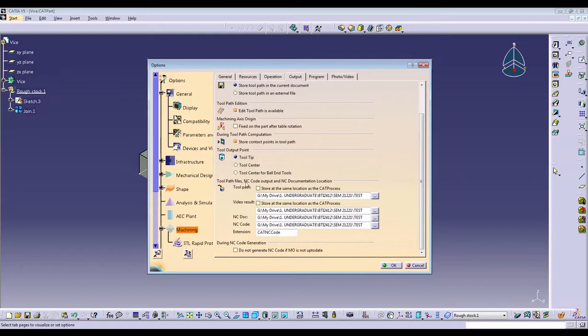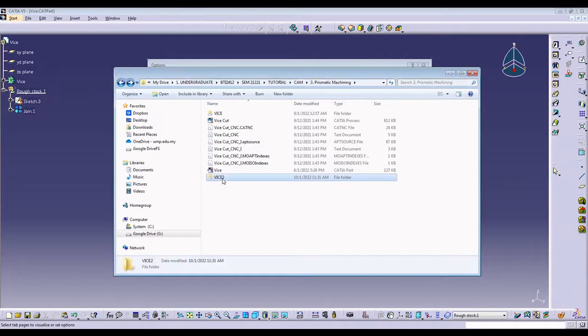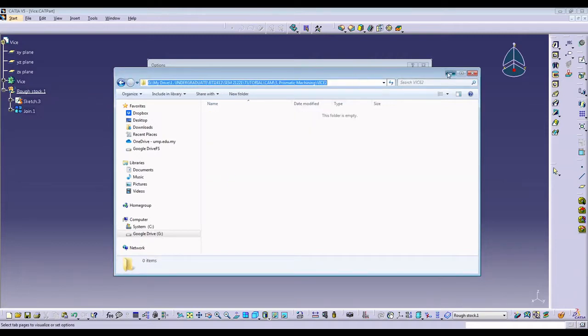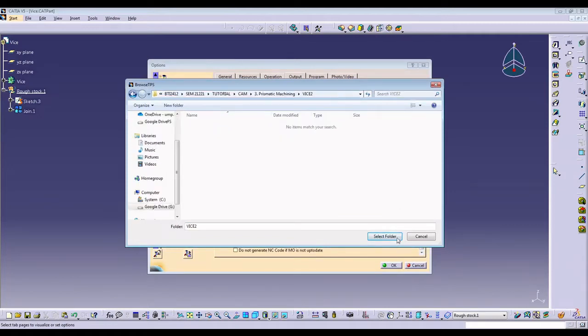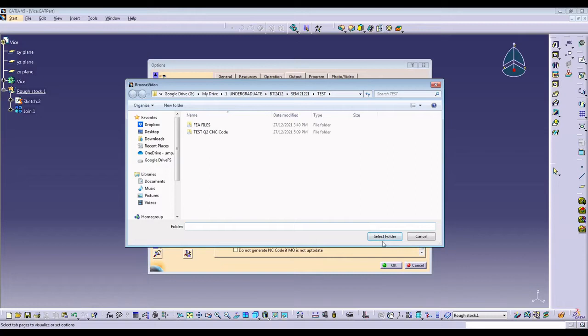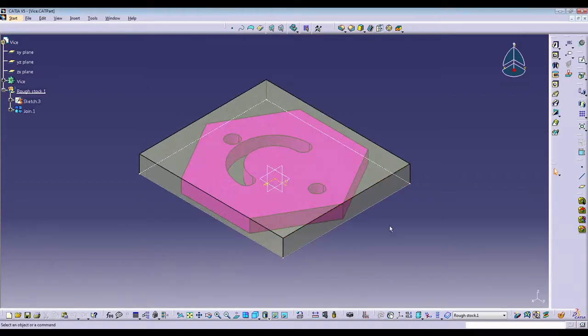For the tool path files, NC code output and NC documentation location, you can change these to the folder that you have just created here. What I do is just Ctrl+C copy, press enter, and click select folder. Then you can do the same for the other line. And this one, if you want to leave it like that, it's also okay, but I change the name to a shorter code name.